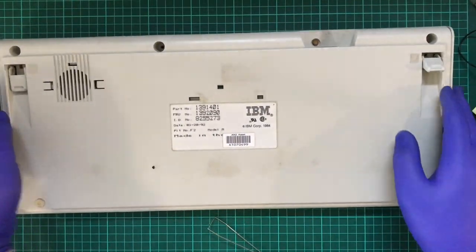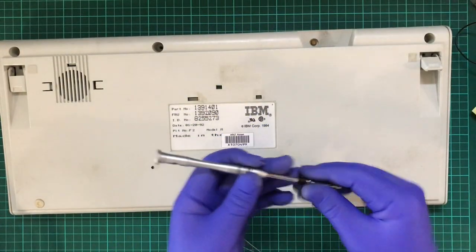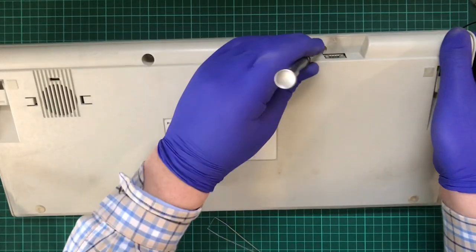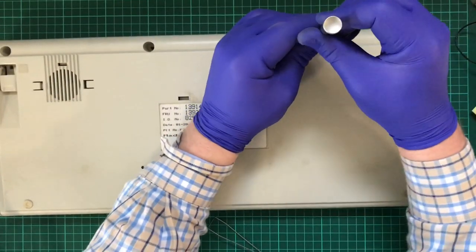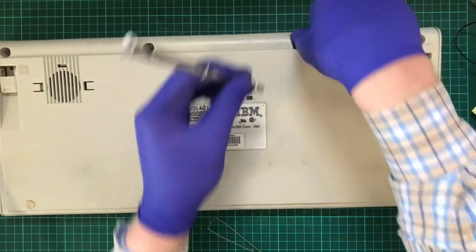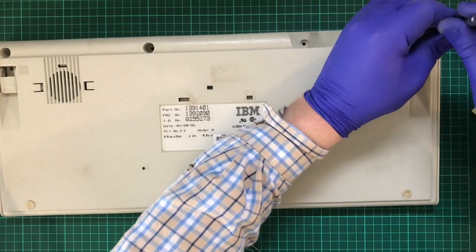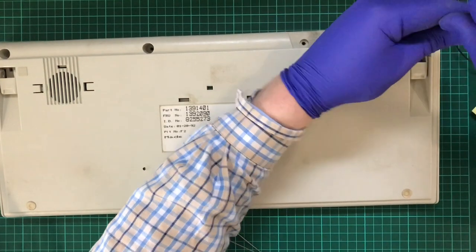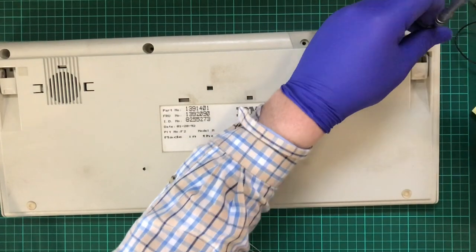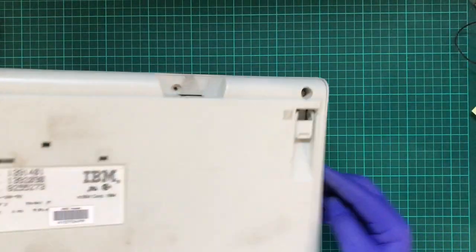I will say this keyboard does have a bit of weight to it. I should probably weigh it. But then again, I don't think I have a set of scales I could use. Oh well. Yeah. While this works, it's not exactly efficient. Suppose if I do end up with a second one of these.